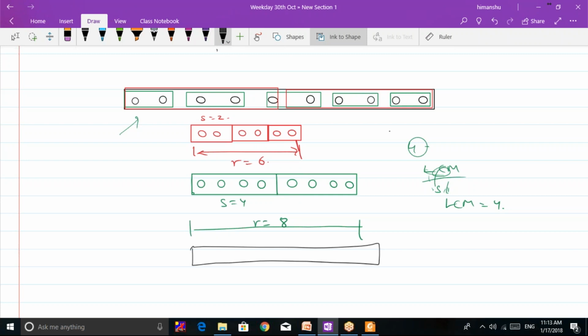The range will be of the bigger one, up to the 8 one. So this is my shared plan. The range is 8, and the S is 2.